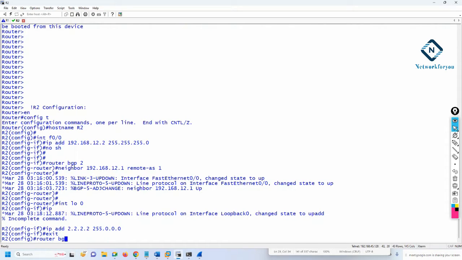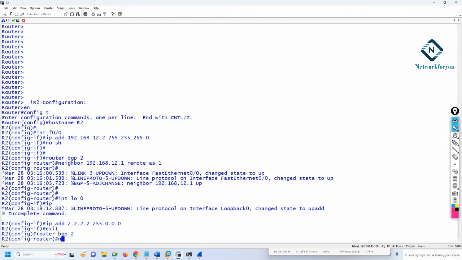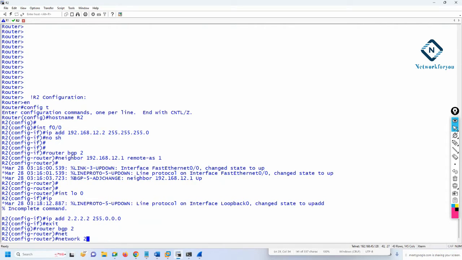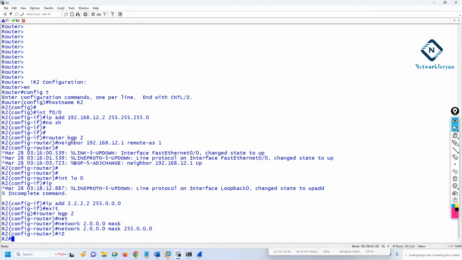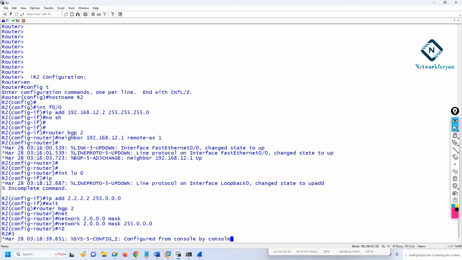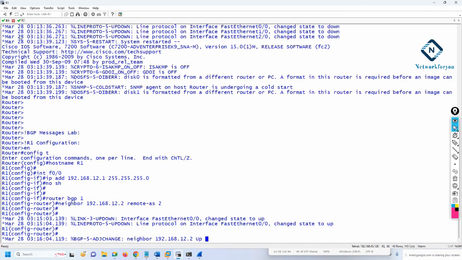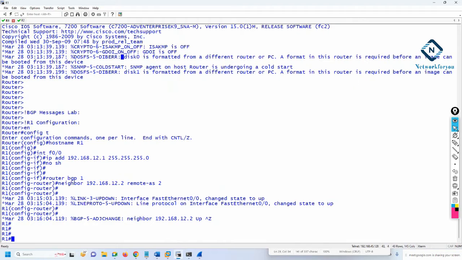We are using router BGP 2, so we will write network 2.0.0.0 mask 255.0.0.0. So I advertised this in BGP. After some time you will receive this route here.